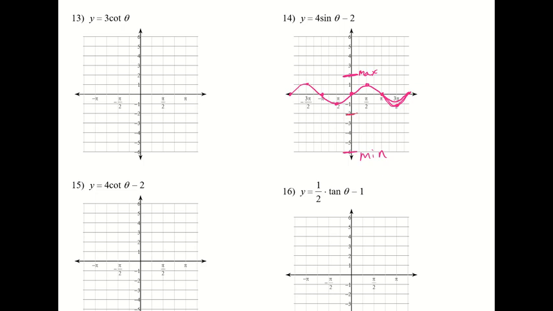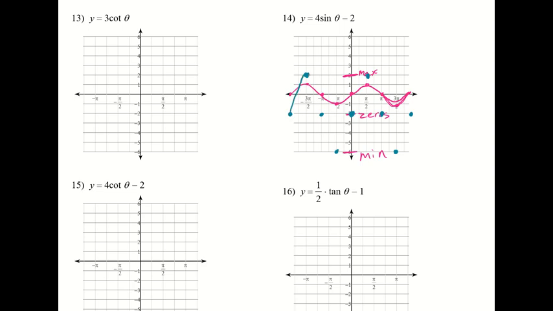And our zeros also go down too. So our zeros are at -2. So all of our x coordinates stay the same, but our maximums are now at 2, zeros are at -2, minimums are at -6. So at theta equals 0, we have 0, which is now -2. We have a maximum pi over 2, which is now at 2. A 0 here, a minimum here, a 0 here. So all we do is just readjust based on our new scale.